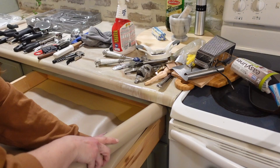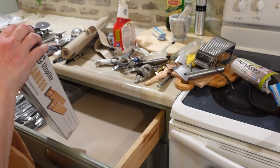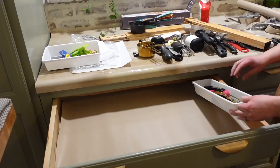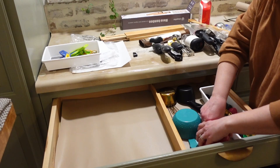Once the drawers were cleaned out, I replaced my old drawer liner with a new one. There was nothing wrong with the old one, it just had those mesh holes in it, and I wanted a more solid one. Then I got these bamboo expandable dividers to help section off areas of the drawers. This will help ensure everything doesn't get all tossed together like it was previously, so I have a section for measuring, a section for peelers and openers, and then a section for more miscellaneous things.